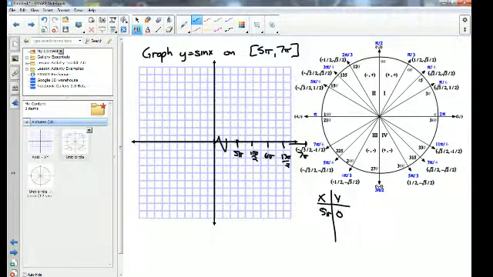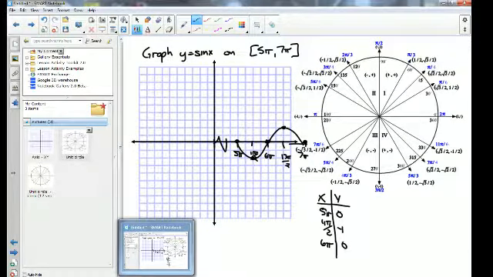And then 11 pi over 2. We're just going to go every pi over 2 units. So 11 pi over 2 is going to be here. Sine is -1. And then we go to 6 pi, 0. You see how we manage that? What's this one going to be? 1, and then you've established your pattern. You've just graphed sine on a specific interval.